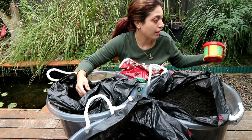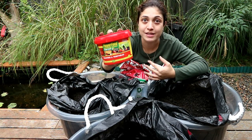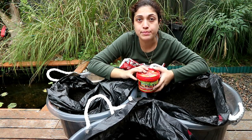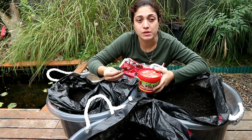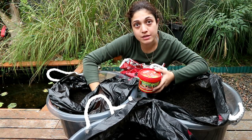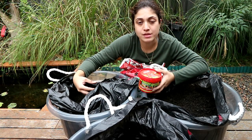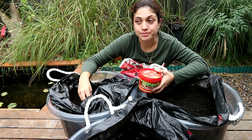The one that I have just sitting around my shed is something like this. This is a slow release. If you are going to use these pellets, do go for the slow release ones, as the other ones can break down really quickly, and that's where you get your nitrogen leaching, and that can go into your waterways and be very nasty. Alternatively, you can just buy compost or any other type of pelleted, well-rotted manure and use that in your plants as well.